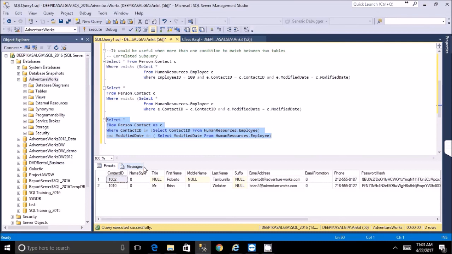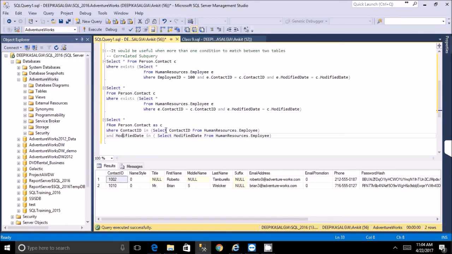First, if the contact exists in human resources.employee, give me all those contacts. And then the modified date also has to be in human resources.employee. You are not matching the two conditions on the same record. What you say is, if the modified date is there in the table, give me the record. If the contact ID is there in the table, give me the record.